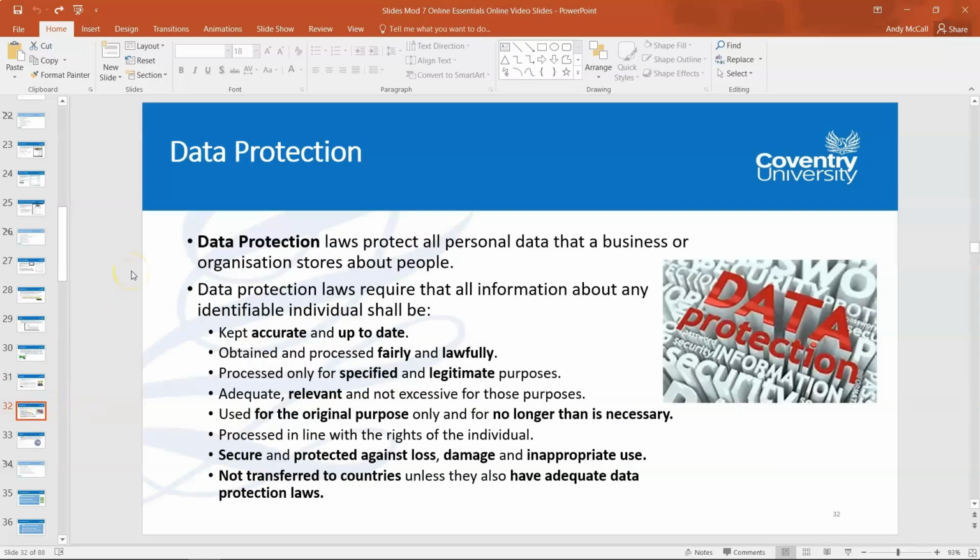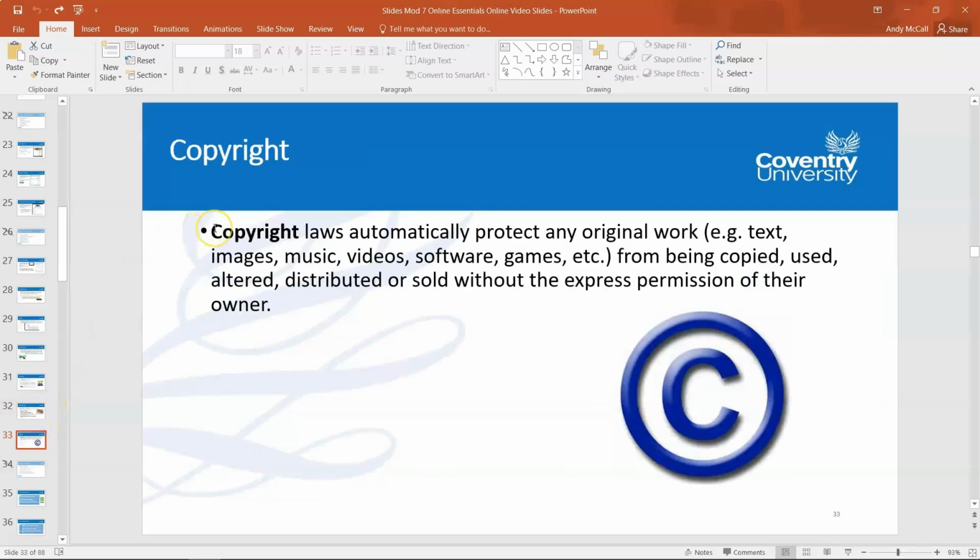The same also goes with data protection. You may be asked in your test to point out what is correct, what you can hold as personal data. If a business is holding it, what is the reason for it? It should legitimately have a purpose, and it should be held fairly and lawfully. But also the individuals that hold your data must make sure that it's kept up to date and accurate, and only used for its original purpose. You may also be asked in your test to define what copyright is.